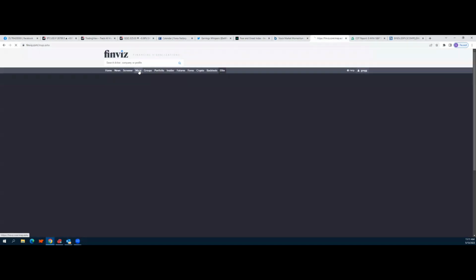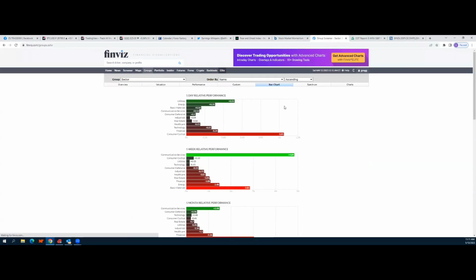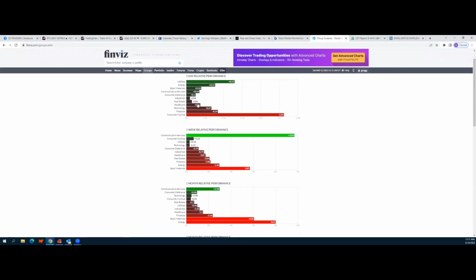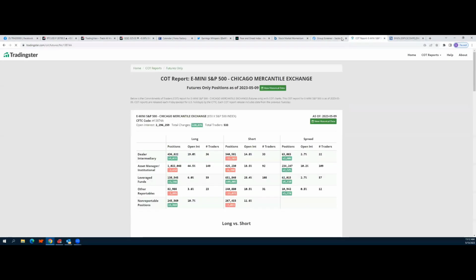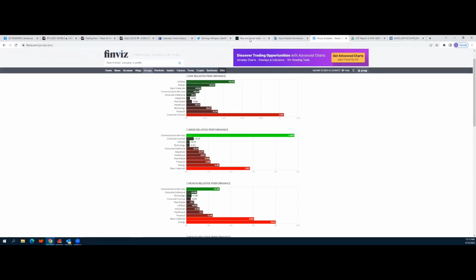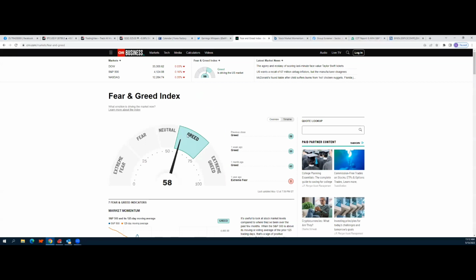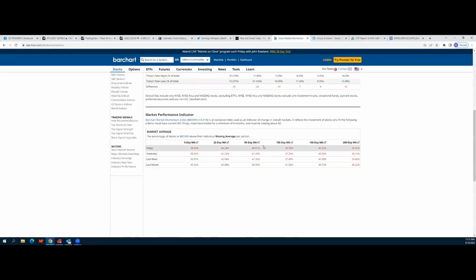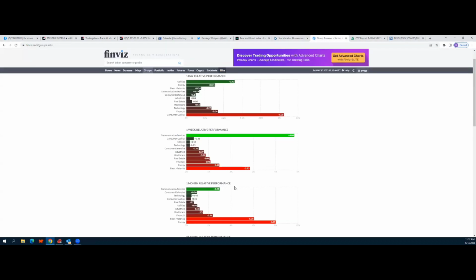And here, using the FinViz, I always look at the monthly, weekly, one day. One day doesn't make a trend. But what I'm looking at is the context for our active trading, swing and day trading. We can see definitely more edge to the bears. And when we look at it, fear and greed is basically a slight edge, but the breadth, which is very important to me here, and the sectors are pointing to the bears having the edge.